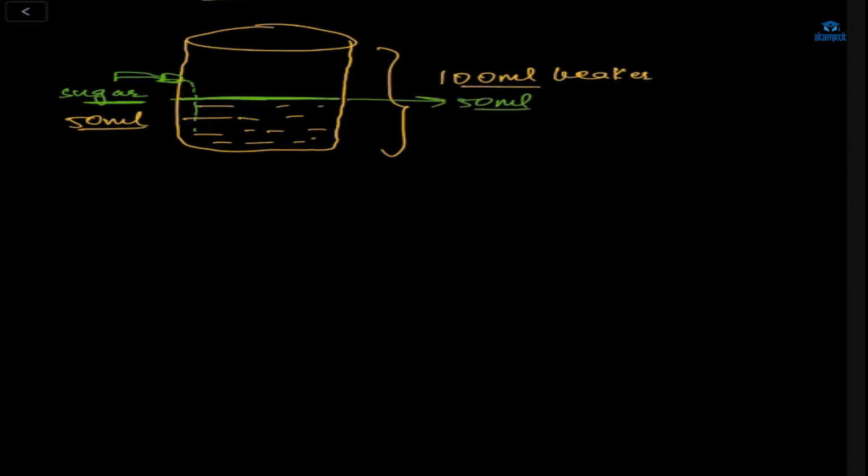Can anyone tell me why this level is not going up, or why no change is happening here? Why is the mark the same? Ma'am, is it because the sugar dissolves inside the water? The volume has not increased, right? Yes, that's because the sugar dissolves inside the water. So we can say that dissolving sugar in water tells us that there are spaces between the particles of matter. Yes, ma'am, the sugar particles make space between the water particles. Yes, very good. So you understood this activity now.